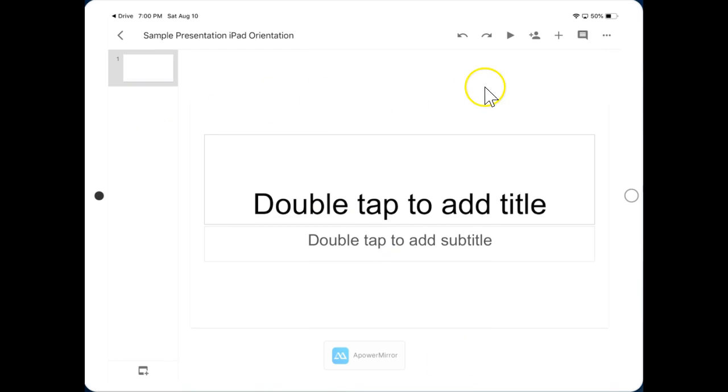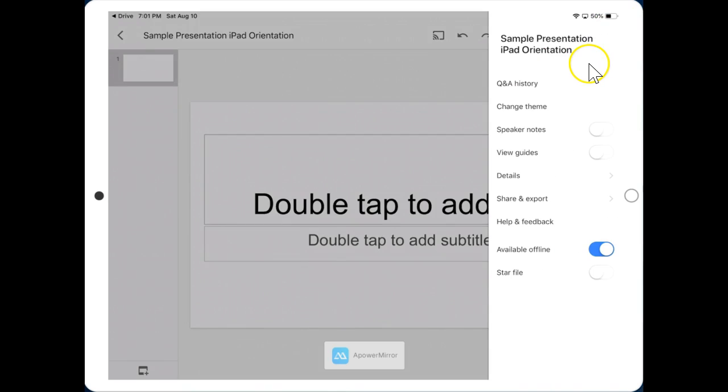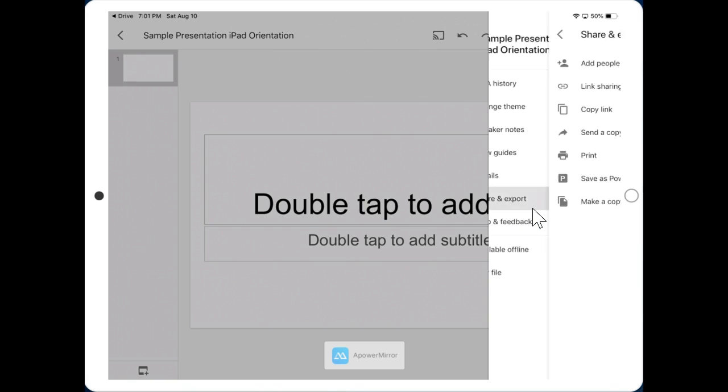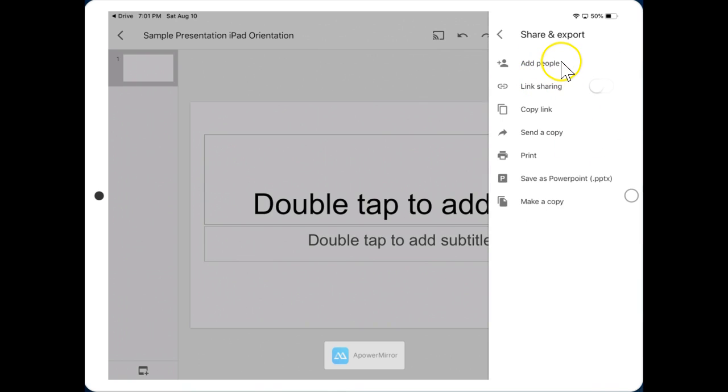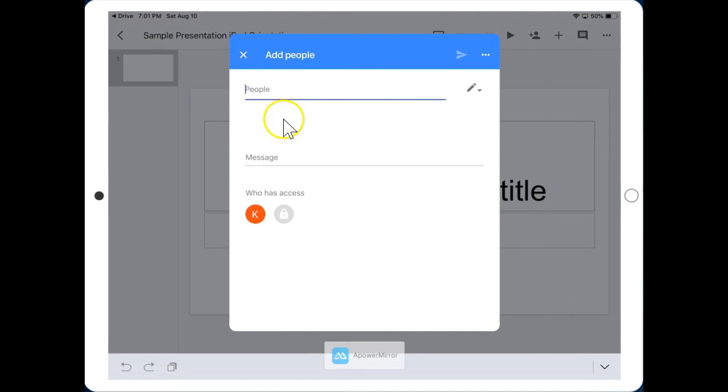Okay, it's the same sort of thing here. You can access different tools by clicking right here, the three dots, and now you have the ability to, again, share and export. So let's learn how this works by sharing and exporting first, get a friend involved, and then together, try and edit the same Google slide at the same time. So again, this time we're going to turn to our other neighbor, find somebody different, click Share and Export, add people, type in their email address, provide them edit privileges, and hit this icon, the paper airplane, to send it to your friend.